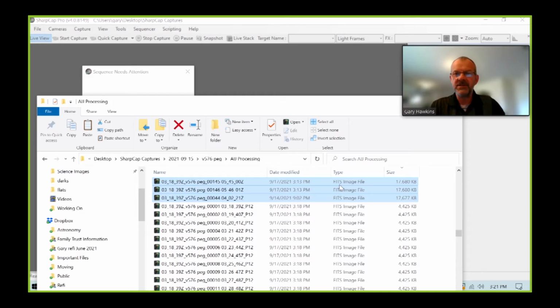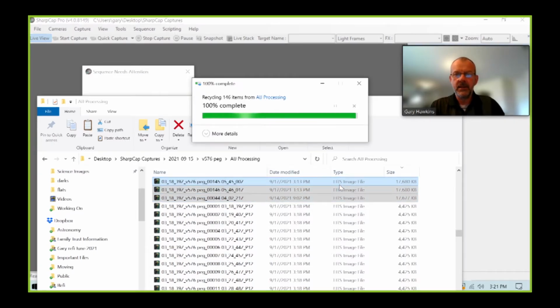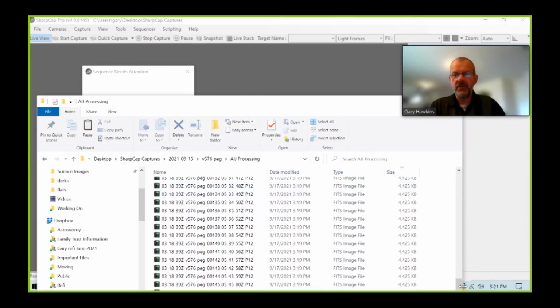But by having a science folder, which has got your original files, you can always go back to those files if any of the data is corrupted during the processing of it. So I'm going to delete those, and now I've got 146 images that are all 1504 by 1504.